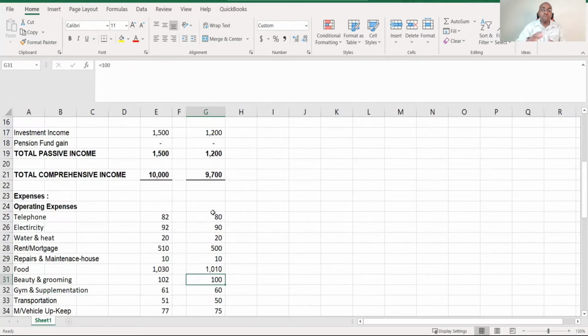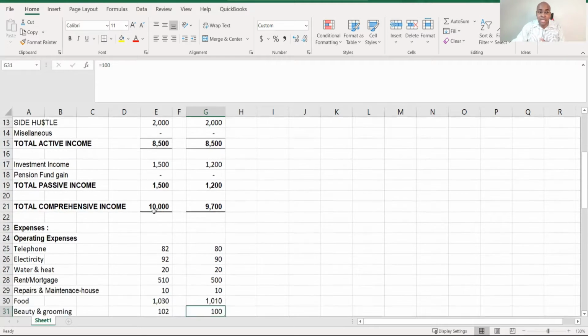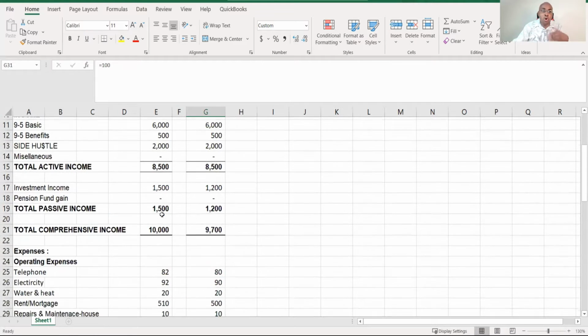So now that you have been recording your expenses, right? You know where your money is going, right? You know what you're spending on the most. You know what you're spending on the least. And this way, now you can formulate your budget. And we're going to look at budgets in the videos to come, but I'm just showing you how you record your expenses.